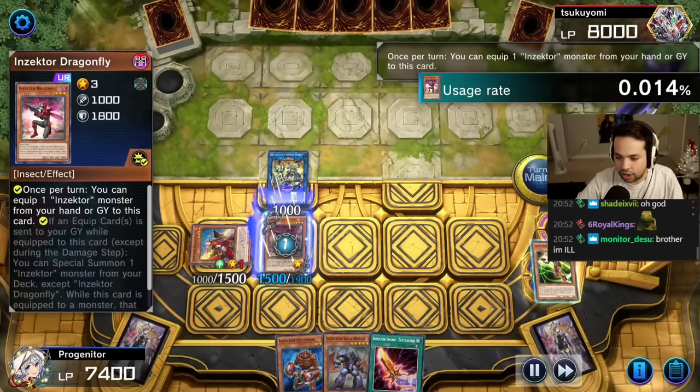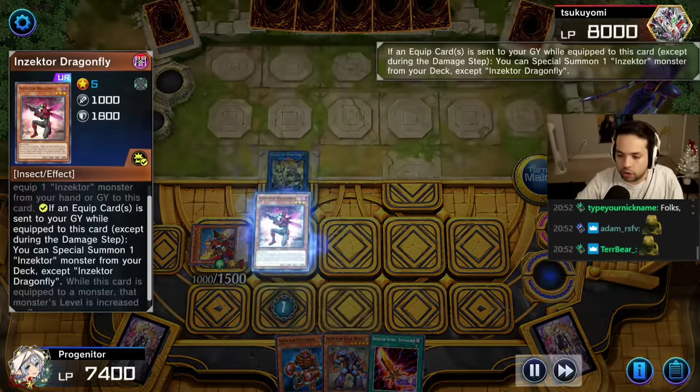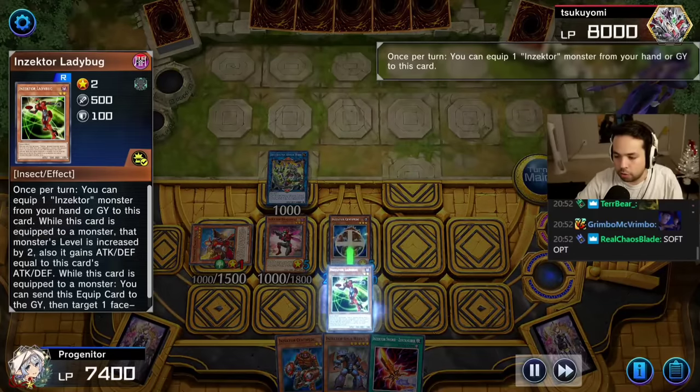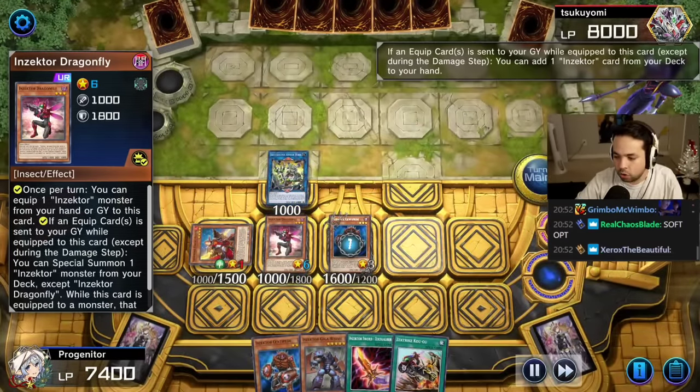Summon the Dragonfly. Dragonfly, equip the Ladybug. Ladybug again. Send itself. Increase the level because it sent itself. We get to summon a guy. We're going to go Centipede yet again. Soft once per turn, equip. Go Ladybug, send. We're going to go Centipede. Add a guy. Forgot how cool the Insectors are.